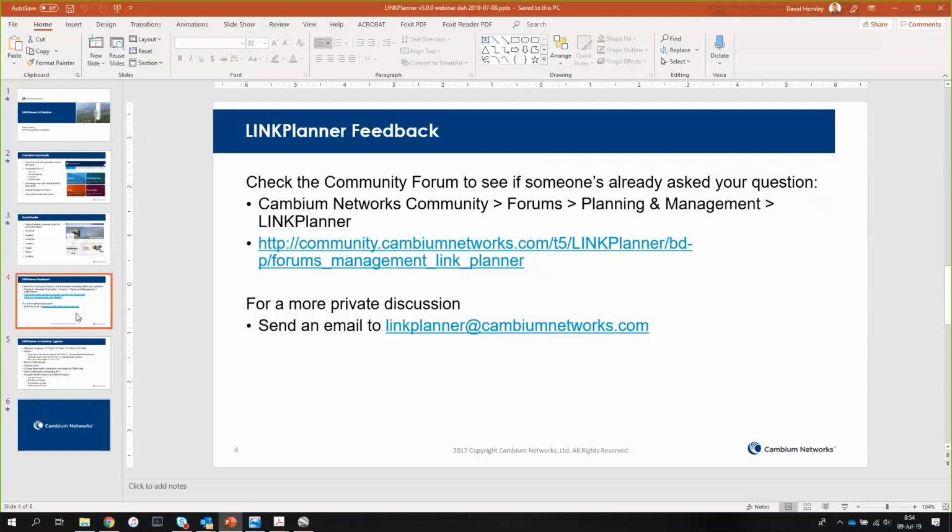Any other questions? Yes, there's another one. Is LINKPlanner moving towards having sea and heat data? That is the idea, yes. That is exactly the idea. Are we there yet? No. But that is our plan, is to someday get those 2 tools integrated, because it's my understanding that sea and heat has much better resolution on clutter data and terrain data. We have a lot of problems to solve before we get those 2 integrated. And they're not just technical problems. It runs the gamut. So it's a very difficult problem to solve, but we're working on it.